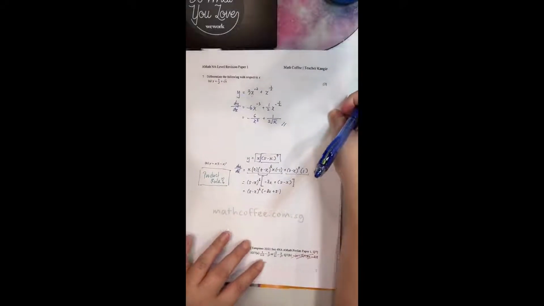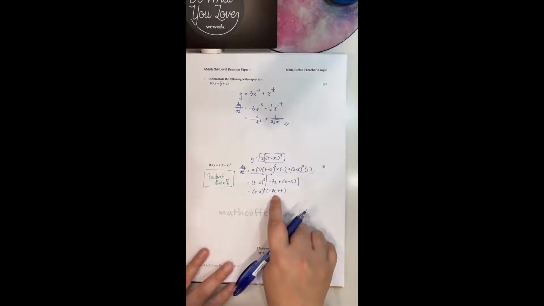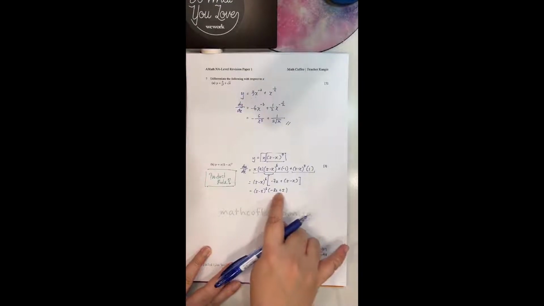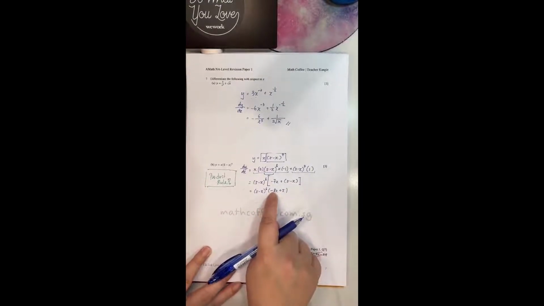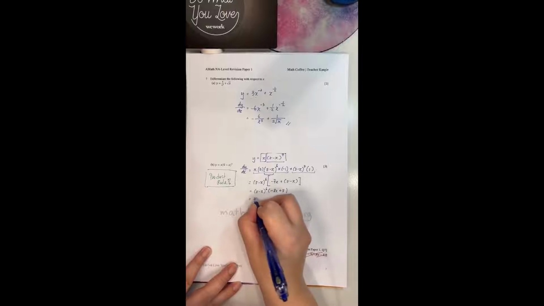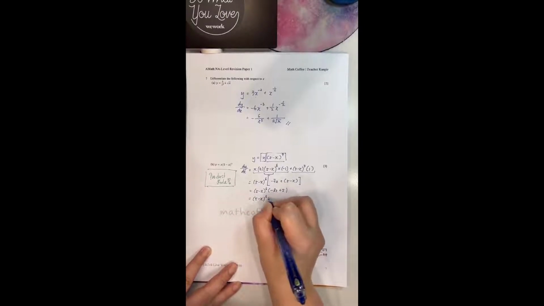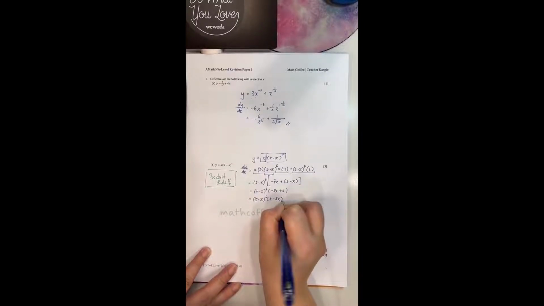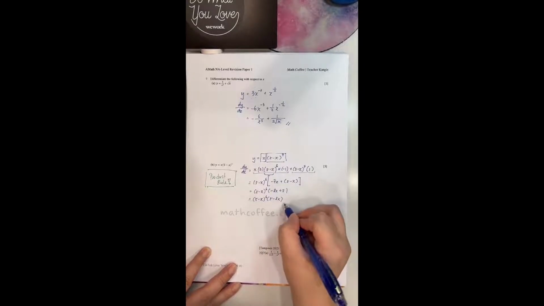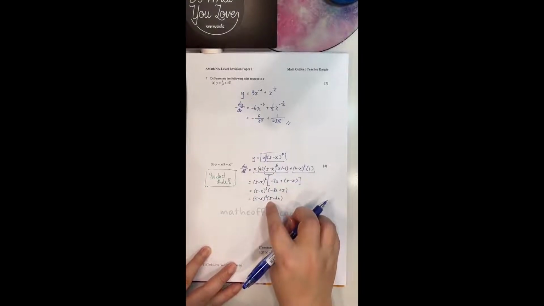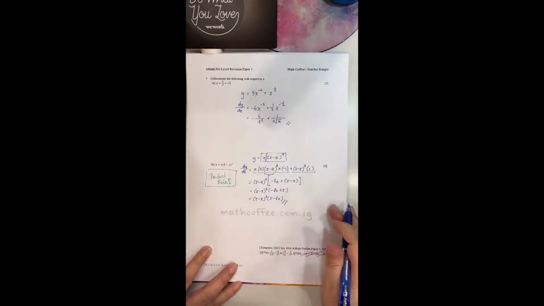So you can leave your answer in this form. Maybe rewrite this one a little bit. Usually they don't like to have the first term as negative. So you can write it as (5 minus x) to the power of 6 times (5 minus 8x). Okay? Either one also can. This just looks better because we don't like to have the negative in the first term.